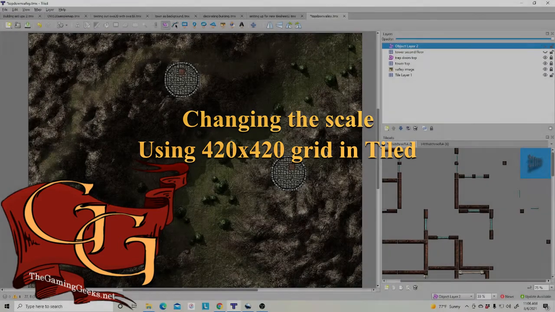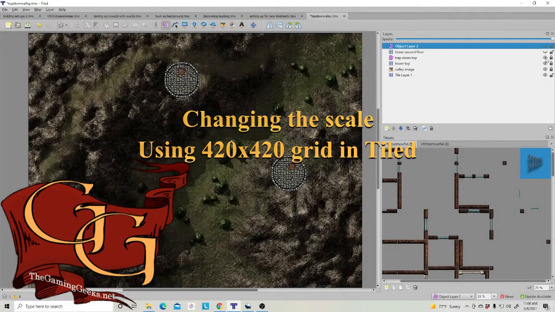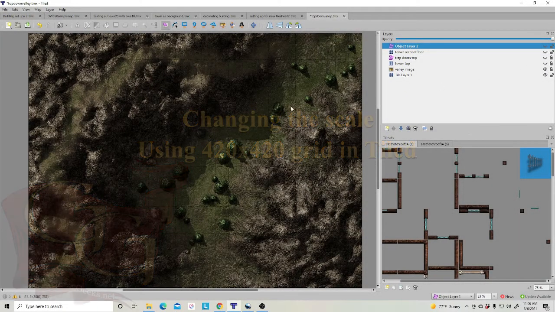So in this first video, we were showing you how to place top-down images using Tiled on one of Gabe Pickard's background maps. Thank you, Gabe. In this first video, the ratio was 140 by 140. So let's say we want to change that though.